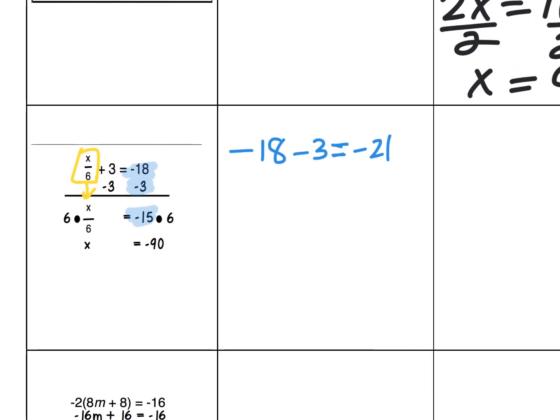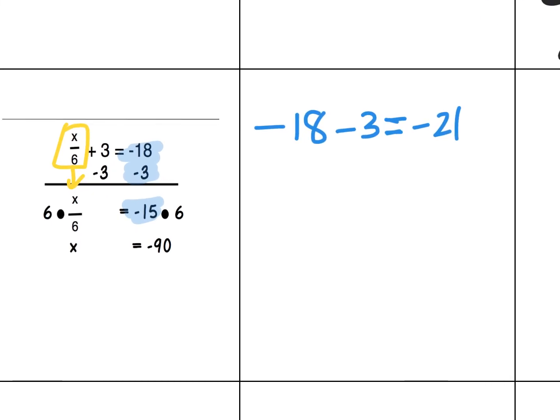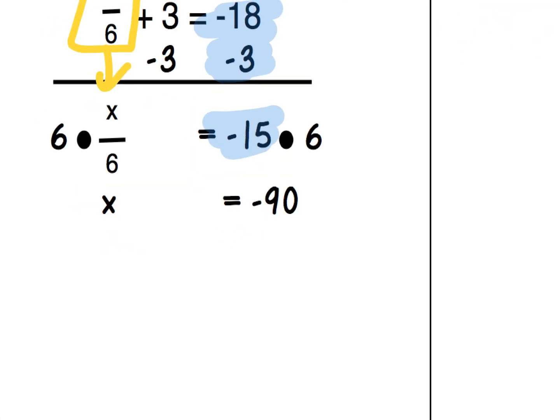So if you were to explain to that student, where did it go wrong? That's where it went wrong. We did -18 minus 3. We should have gotten -21, not -15. Now, let's see if they at least did the right calculations with the wrong number. Okay, why did they put this little 6 out here to the side? Because it's times 6. Why are we trying to multiply by 6? Because the line equals division, correct. So did they do that part correct?